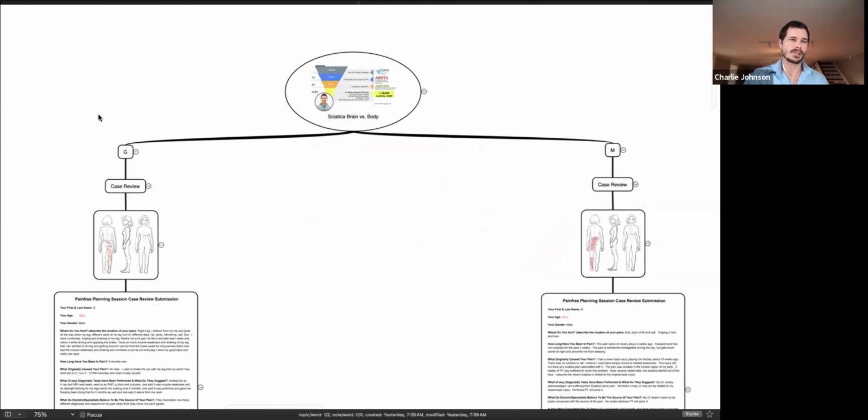All right, so there you have it. Thank you so much to G and M for sharing their case. Two very similar cases on the surface, but two very different causes, and therefore two different treatment paths. Same process, but choose your own adventure, and they're going to go two different ways. And the only way they would know that is if they had somebody dissect and decode their case to determine the root cause of their symptoms.